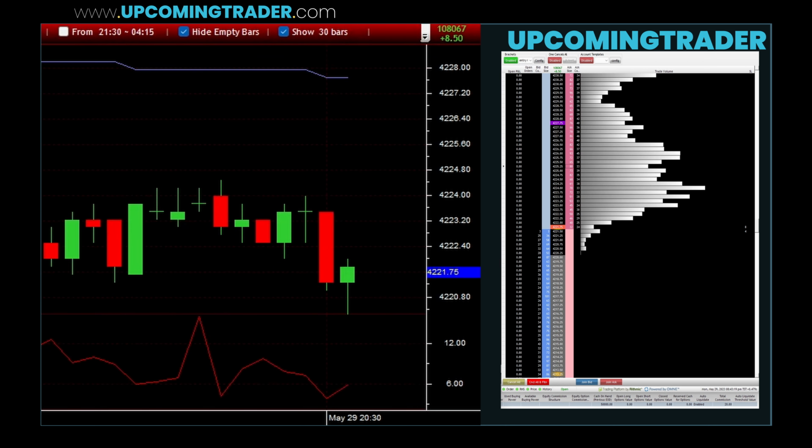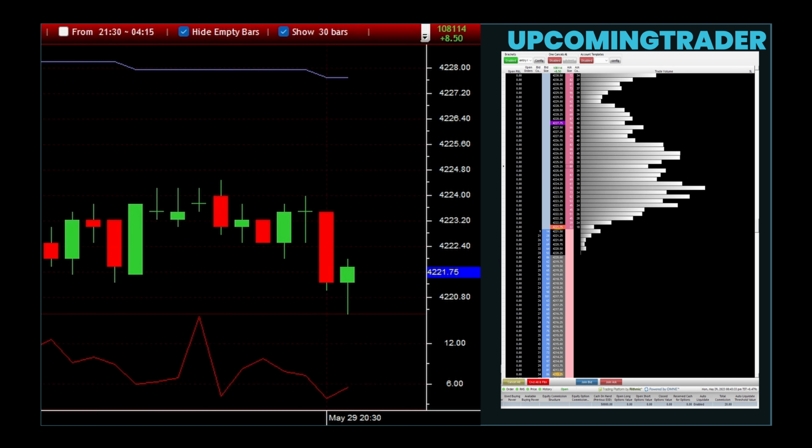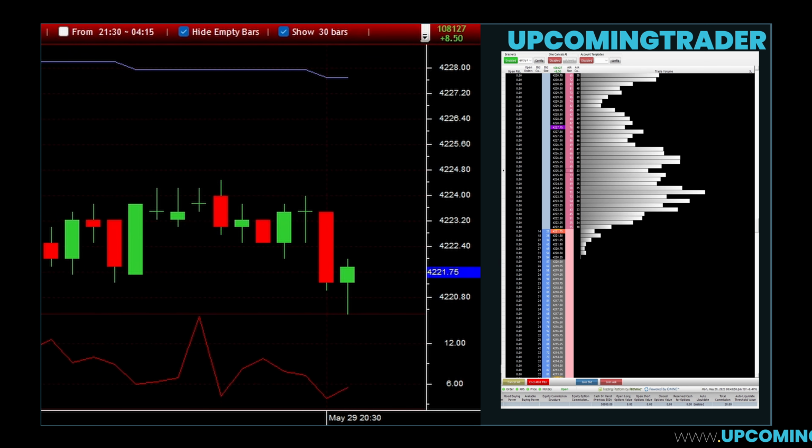One popular strategy is the value area reversion. If the price moves outside the value area but then returns inside, there is a good chance that it will move across to the other side. Traders often look for these reversion opportunities to profit within the value area. When the price re-enters the value area, it often continues moving towards the opposite end, providing a chance for a profitable trade. This strategy works best when there is evidence that the market is returning to equilibrium, such as weakening momentum on the move outside the value area.